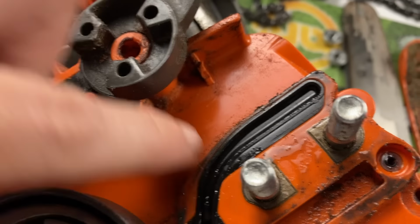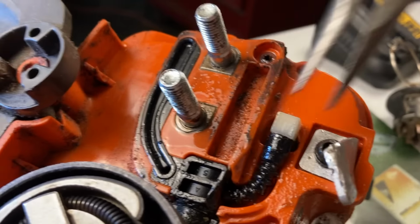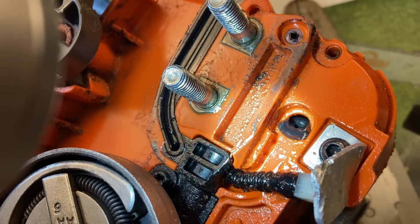All right, let's take this out. See what's behind here. And there is that grommet that has fallen out. Let me get a flashlight on it so you can see that. Check it out. The grommet is supposed to be perfectly set in that little hole and it is pushed through. So maybe that's all our problem.